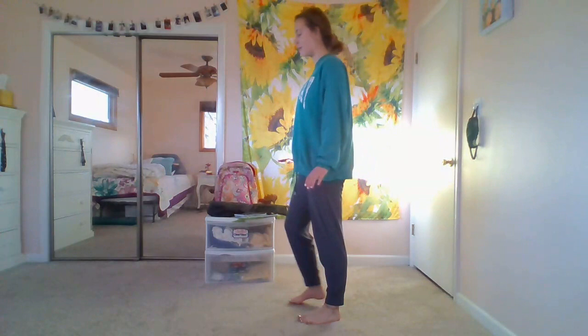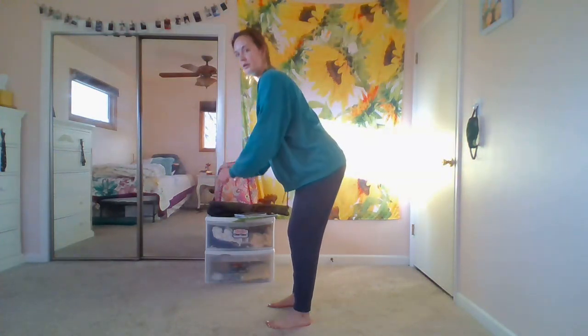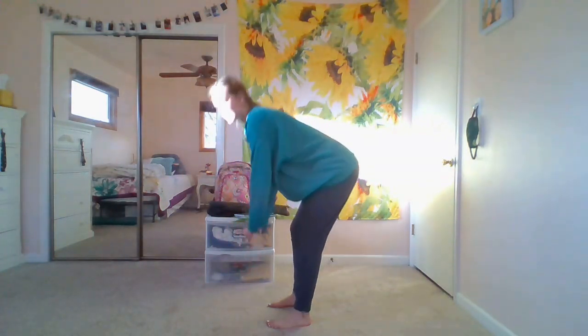We're going to go into some deadlifts. So again, from a side view, you'll be leaning back on those heels, slight bend in the knees, keeping that back nice and flat. We're going to bend down and then come back up, squeezing those glutes.